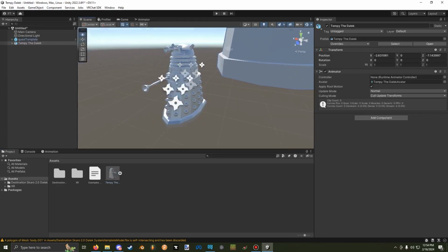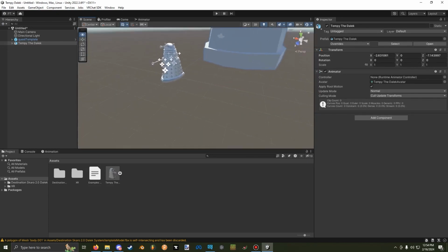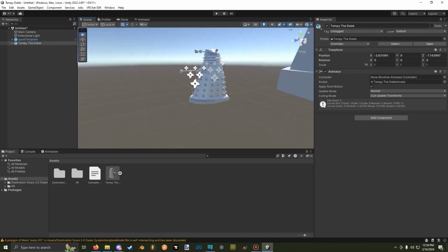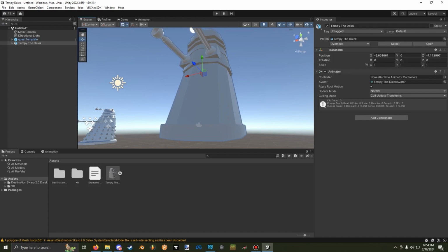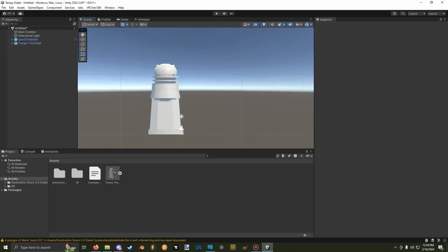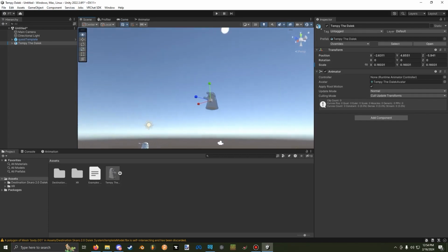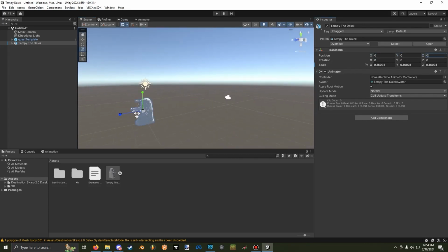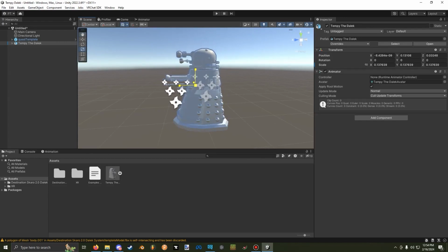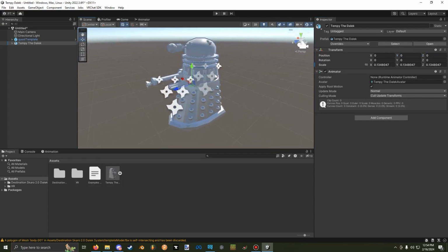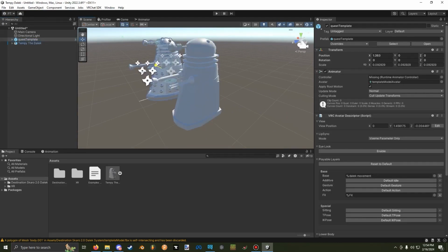So we're going to bring in our Dalek avatar, our model. And as you can see, it's bigger. Your model could either be bigger, smaller, or maybe about the same size as this. What you could do, though, of course, is you can change its scale by just clicking on the Dalek in the hierarchy and picking this, and there's other ways to do it too, but for the sake of today's video, I'm just gonna do it this way. Just kind of eyeball it. Positions 0, 0, 0. That's good enough. It lines up very similar to how we have the Quest Dalek, the 2.0.